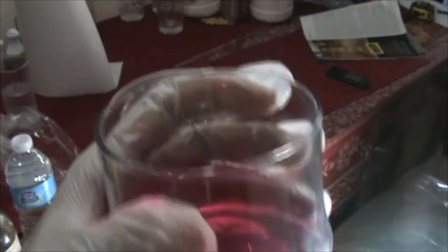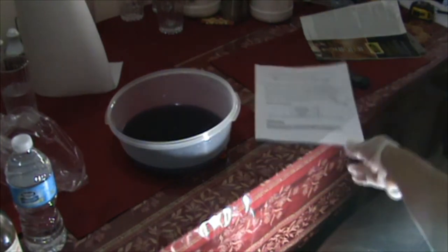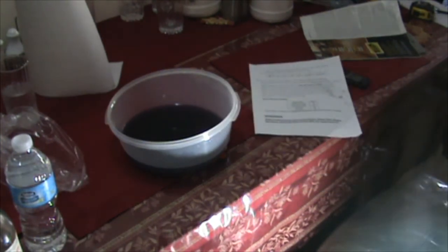Oh, yes. That means the vinegar is very acidic. You see? A 2 on the pH scale means it's not basic. It means it's very acidic. And we know vinegar is usually very acidic. Okay, now we put this paper down. Okay, guys, now we're ready to test the next one in our experiment.